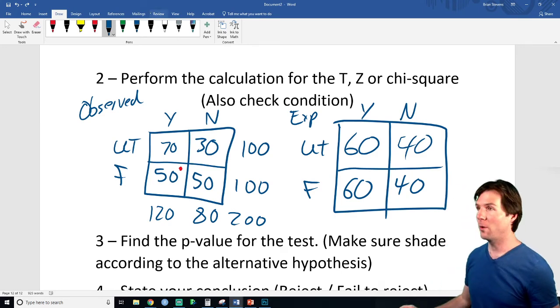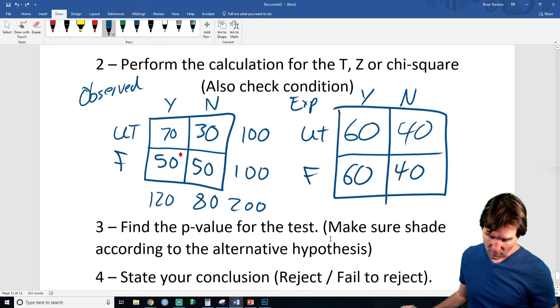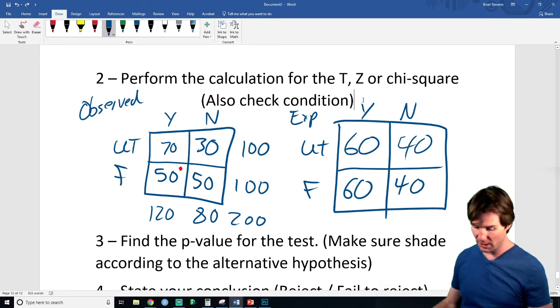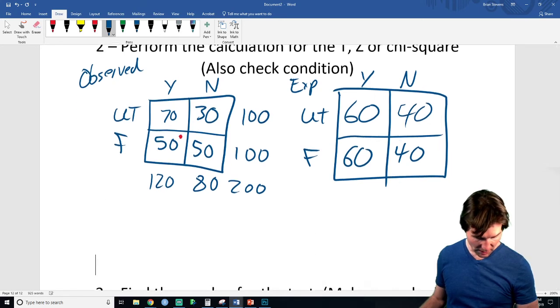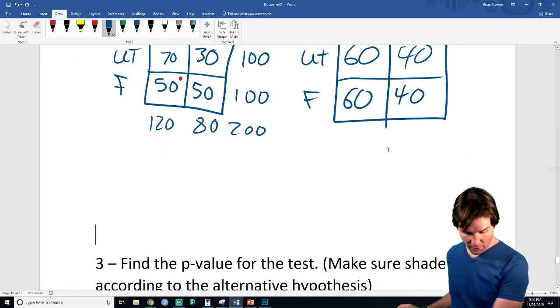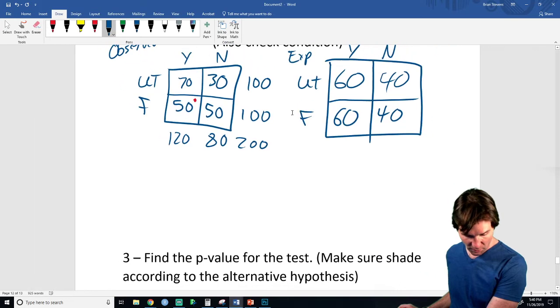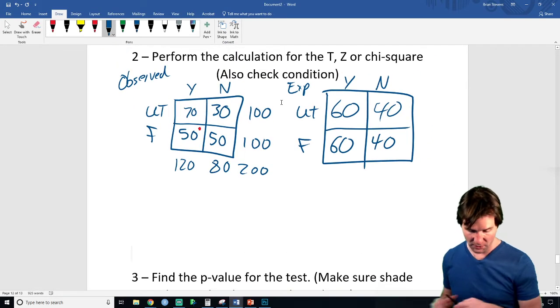We're almost done. Ooh, the math for this one is quite fun. But now we need to find the chi-squared test statistic. So let's go down here and find the chi-squared test statistic. Those are the expecteds. So with our expecteds found, we have to do one last formula here, and this is what we'll be covering next class.